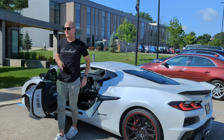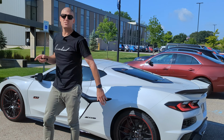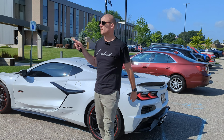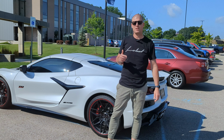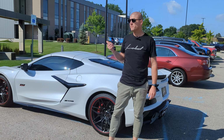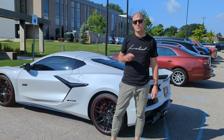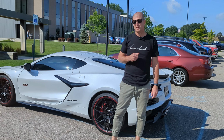So here we are, guys, the ADAC Innovation Center. This is where we're going to take the car in. They have their metrology department where they're going to scan the entire vehicle, all the parts inside here for the next couple days. Then we're going to take the car apart and scan back at the shop, which we'll show you guys too. So let's go on inside and get the process started.